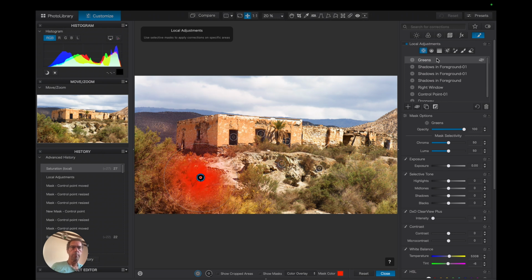Okay, so let's make another one. Make this one substantially smaller.